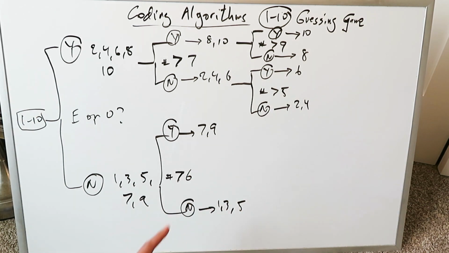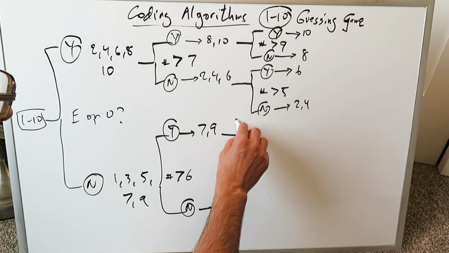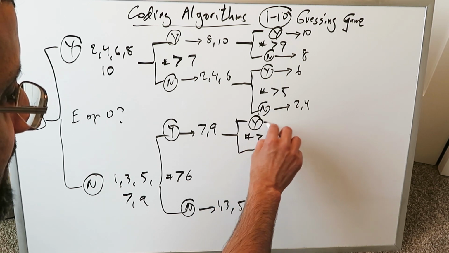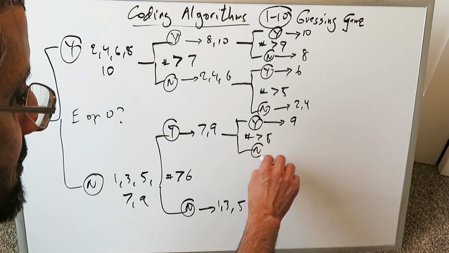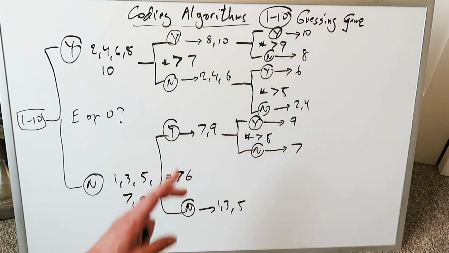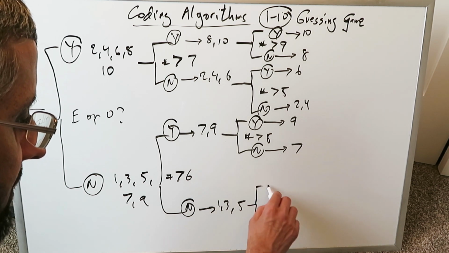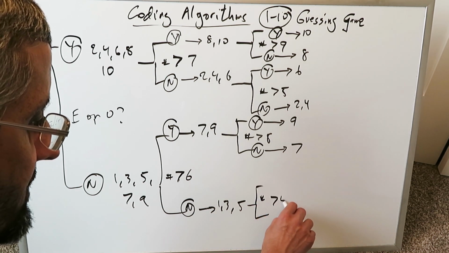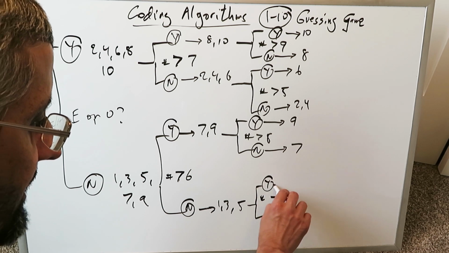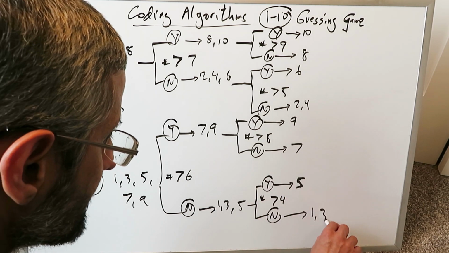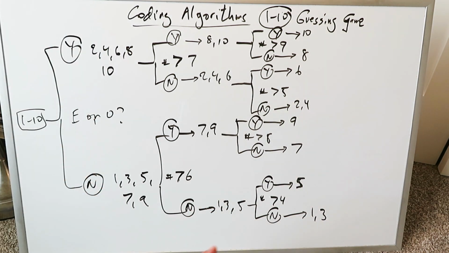So it's not ended. Coming over here, the computer can ask us this: is the number larger than 8? If the answer is yes, we know it's a 9. But if the answer is no, we know the number is 7. So that part has come to a completion. When we're looking over here, we know the computer may ask us this: is the number, let's say, larger than 4? If the answer is yes, we know it's a 5. But if the answer is no, it's still a 1 and a 3. So these are not at completion yet.